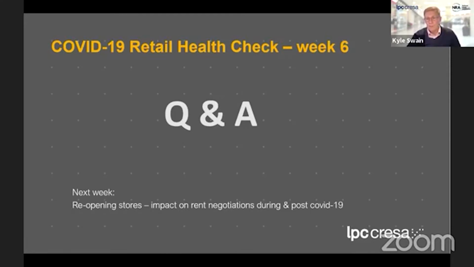So our suggestion would be to get in first and get in with your information, your spreadsheet showing the impact, your request for waived rent rather than deferred, and some information for them to base that decision on. What assumptions you've made as to the impact over the next few months, and also address the reasonable recovery period. So you need to start that dialogue with the landlord rather than waiting for them to come to you, whether it's Westfield or whether it's a mum and dad investor that owns the building. Get on the front foot and get it in quickly.